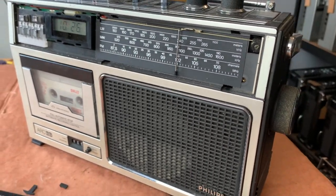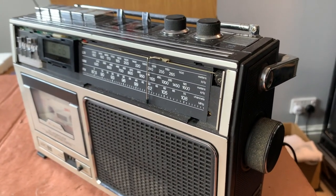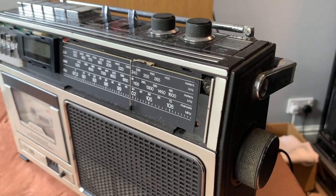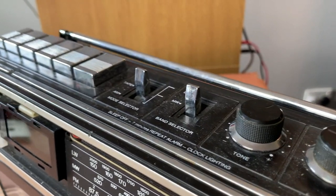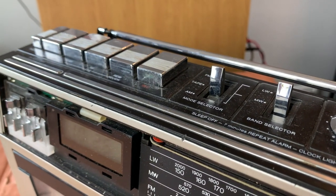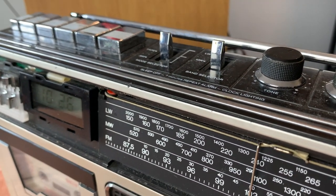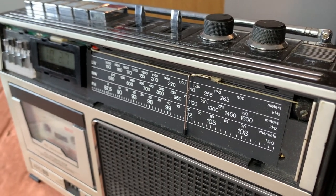On the face of it, it doesn't look to be in too bad a condition but there's a couple of little jobs we just want to do on it, so I thought it might be nice to share that with you today. All of the knobs and switches are present, which is always good, as is the aerial and the original aerial tip. If everything is present when you work on something like this, you've got a nice chance of restoring it properly.